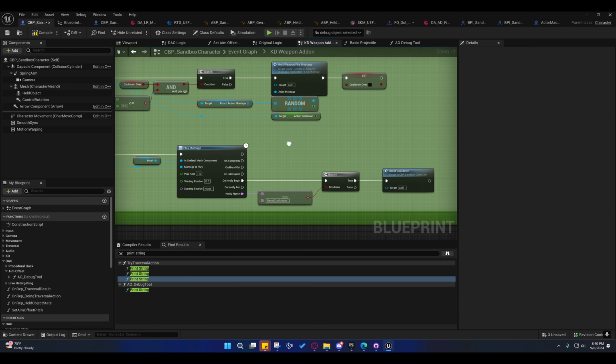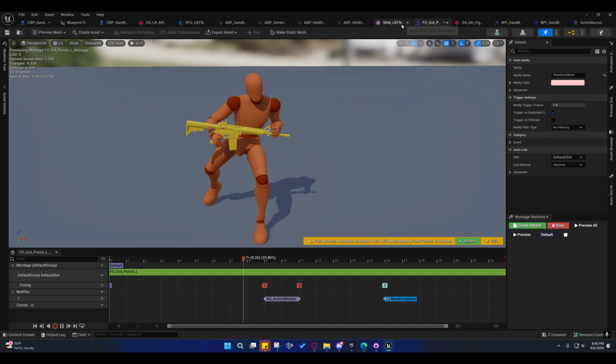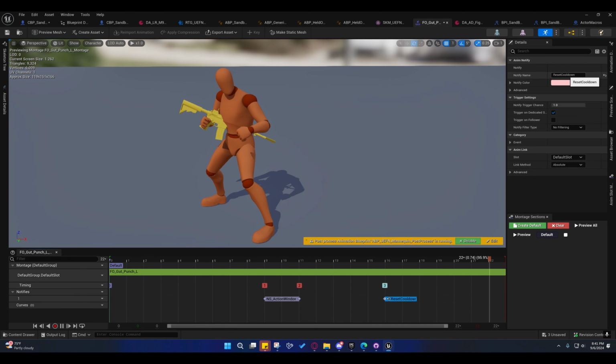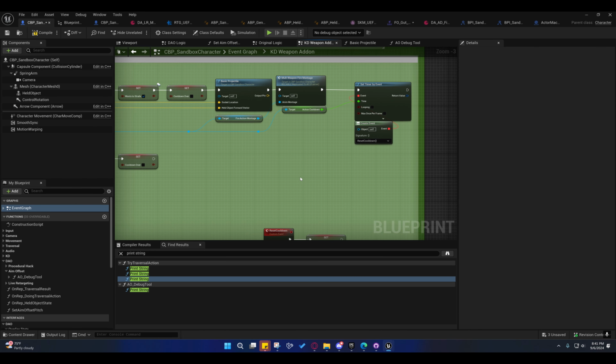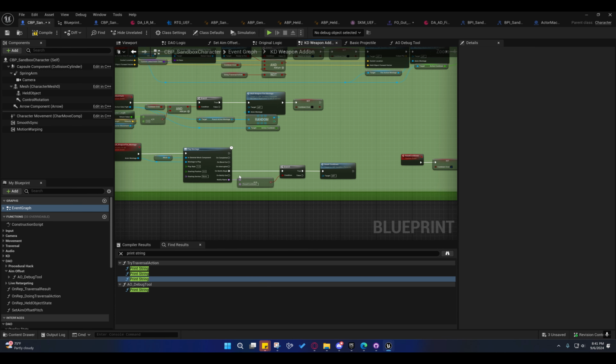So yeah, if it's the reset cooldown timer, and we can go back here, and if we select this, you'll see that the notify name is reset cooldown, and so those names have to match right here, or else this will never be true. So that's two different ways you can handle it right there.